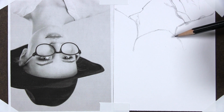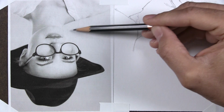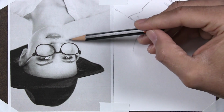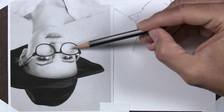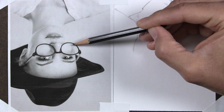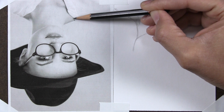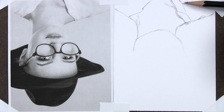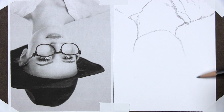So if I want to see how far to bring this line, I can look at the reference. It's kind of hard to see on this reference because the tones are very similar to each other, but we can barely see the edge here. It's almost like an implied edge. But we could compare it with what we see up here, and we see that this line starts to taper upward right along where this line ends. And if we were to make a kind of imaginary vertical line here, that can help us decide where to pull this line inward, so I don't go too far outward with it.